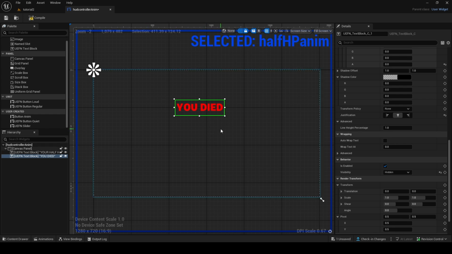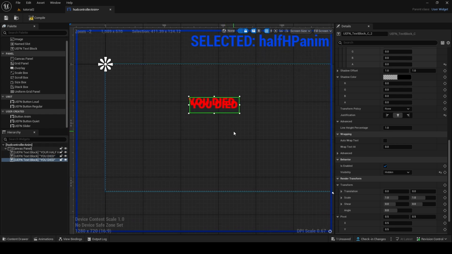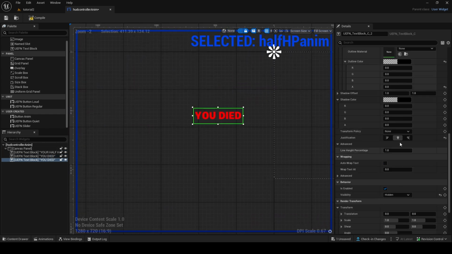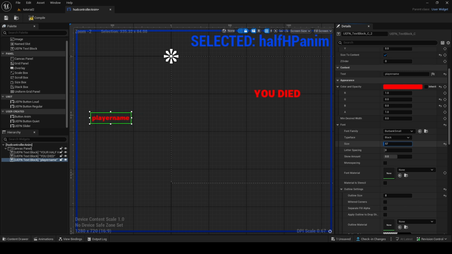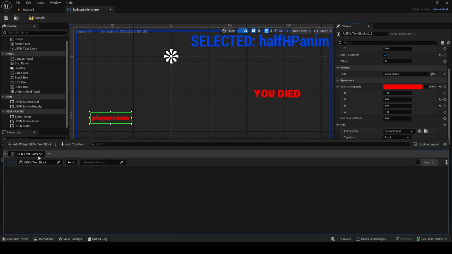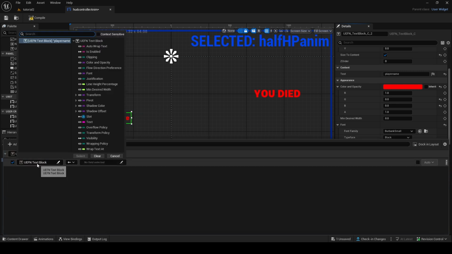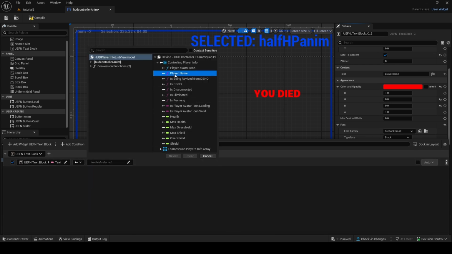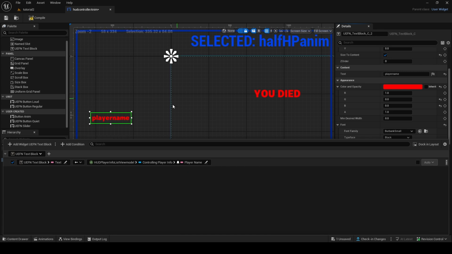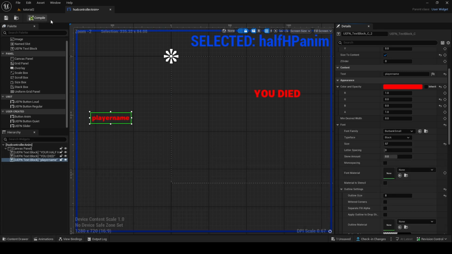Now the easiest way to do this is, since we're using a HUD controller, I'm just going to make a text over here that's hidden and it'll never appear. That's going to be a player name. I'm just going to keep this over here because we just need something to bind it to. So we'll use this. We've got a text block. We're going to get the text of the text block. Then we're going to go to here. We're going to do HUD controller player info list. We're going to go into here. And we'll find player name and we'll just put that in there. And now we have a bound thing that should work. So you can see, there we go, perfect.